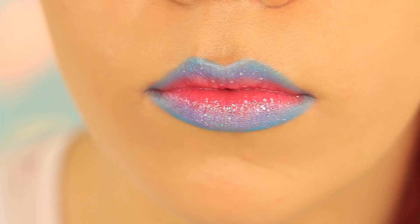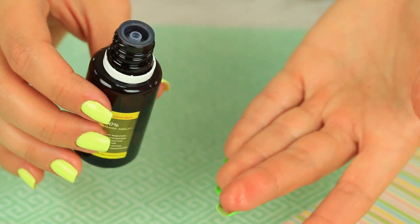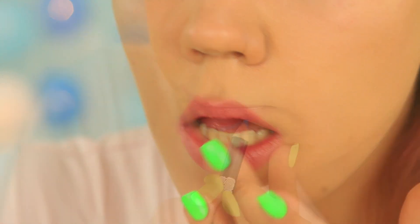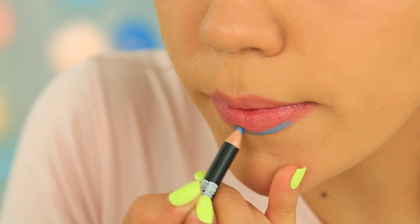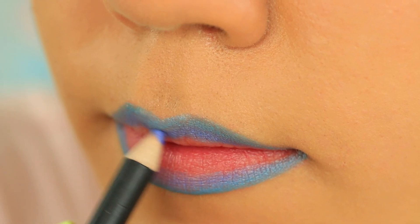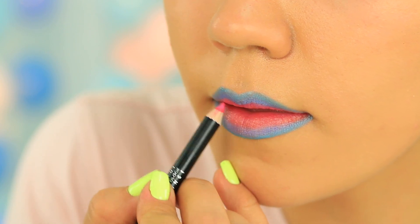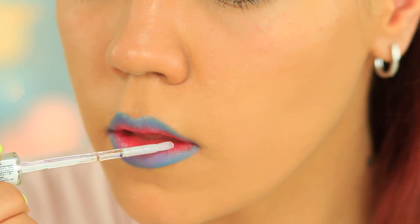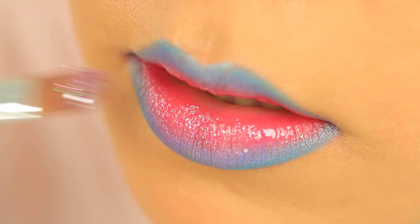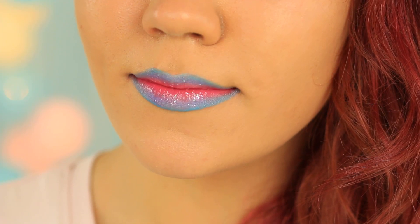But what about your lips? Let's try trendy makeup without lipstick. Use almond oil as it is both a good foundation and nourishing — just a drop will be enough. Outline your lips with a blue pencil. Apply purple liner to the inside of the blue outline. Choose pink further inwards. Apply clear gloss and cover the lips with pink glitter. It's non-standard and easy — now you are ready for a party or photoshoot.